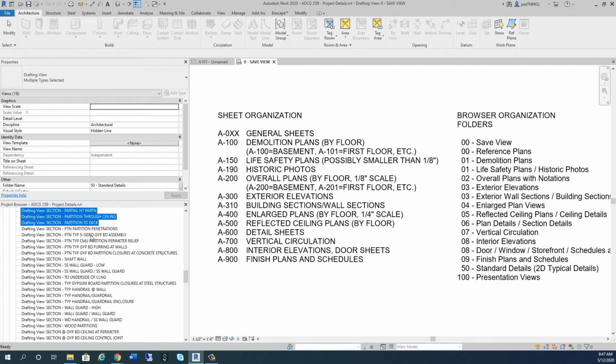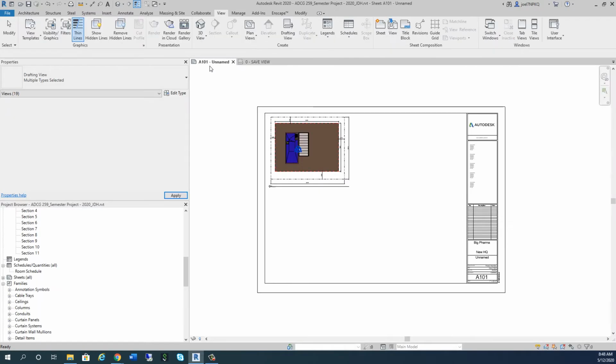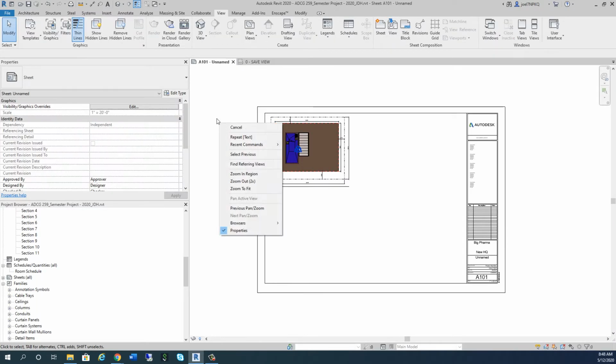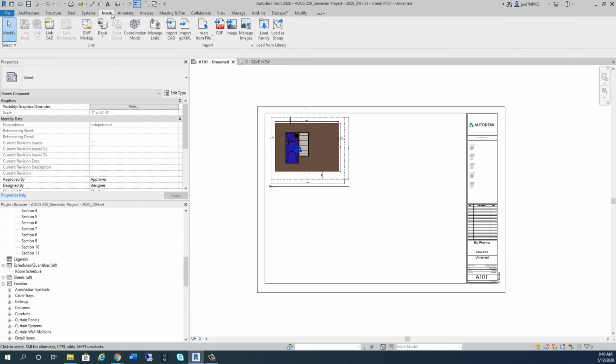And once I do that, if I right click, I can put copy to clipboard right here. See that? And it's copied to clipboard. Now I can go to my other Revit model that I'm in, and now I can right click. Can I paste this anywhere? All right. Let's see if I can paste this. If I go to Insert, right? Let's see if I can paste these somewhere, because these are drafting views.